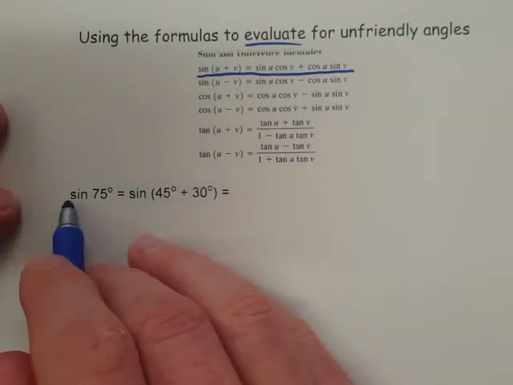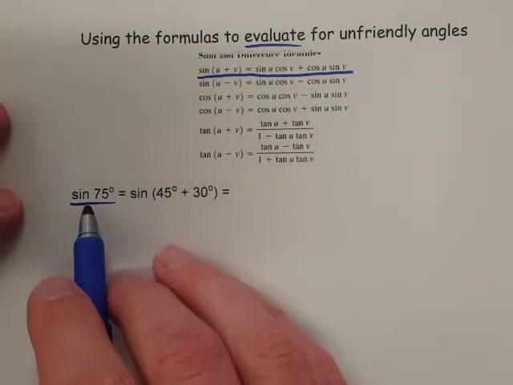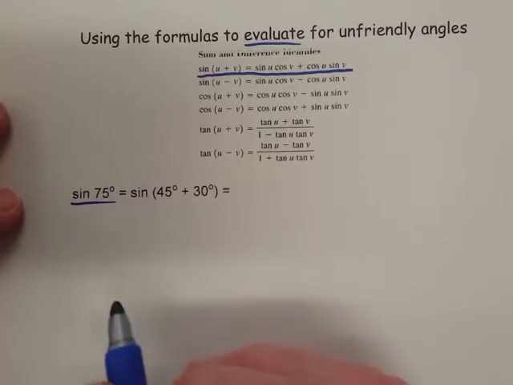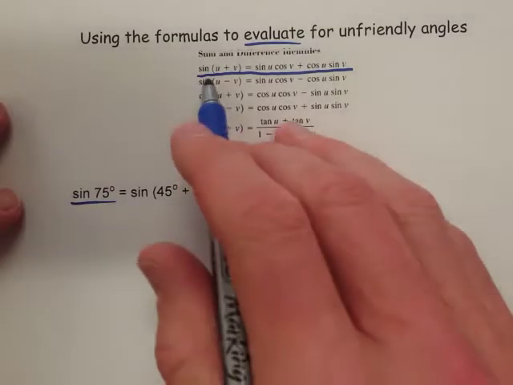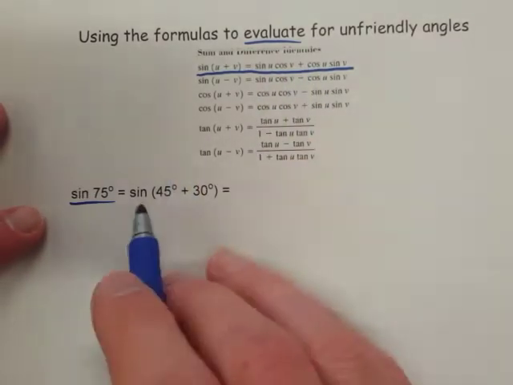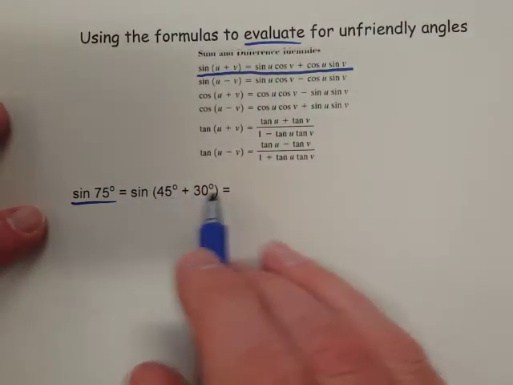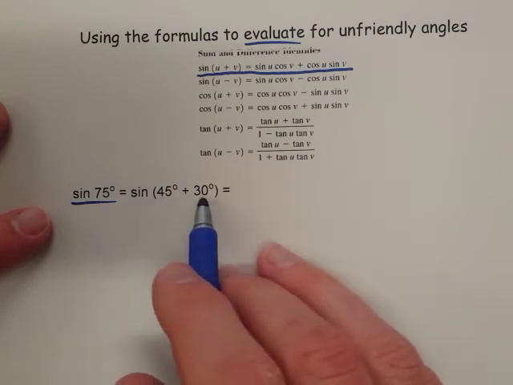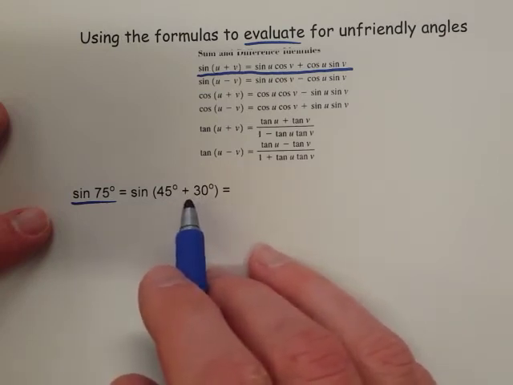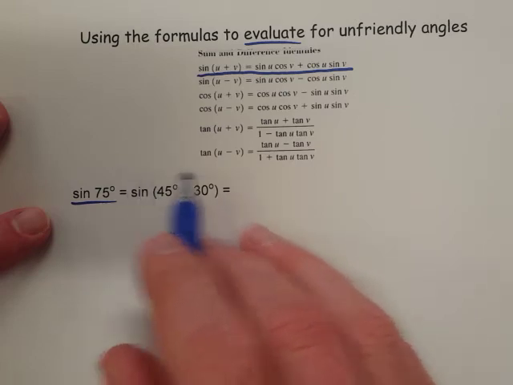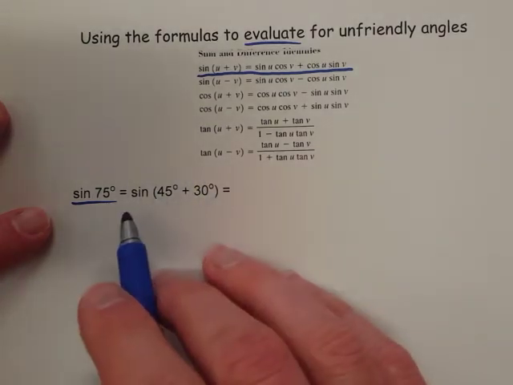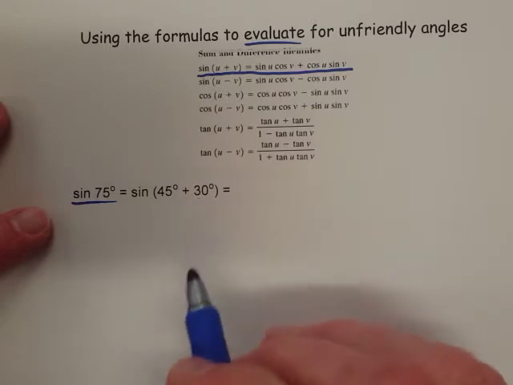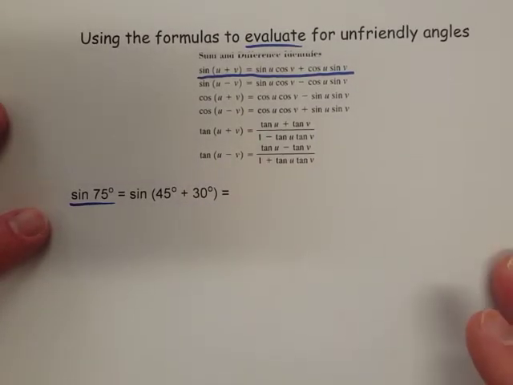Now, in and of itself, sine of 75, we wouldn't be able to do by hand. That's not a nice angle for us. But if we use this sum and difference formula, we can actually split it up into two angles that are nice for us. Now, for the sine of 45 plus 30, the temptation here is to say, oh, well, all I've got to do is just distribute and do sine of 45 plus sine of 30. But that's actually not what happens. That's not what works in these types of problems.